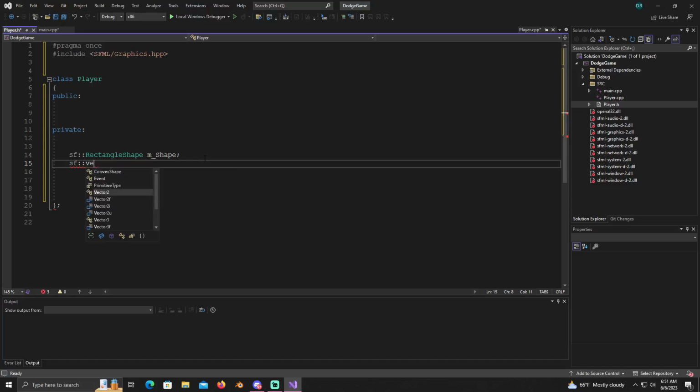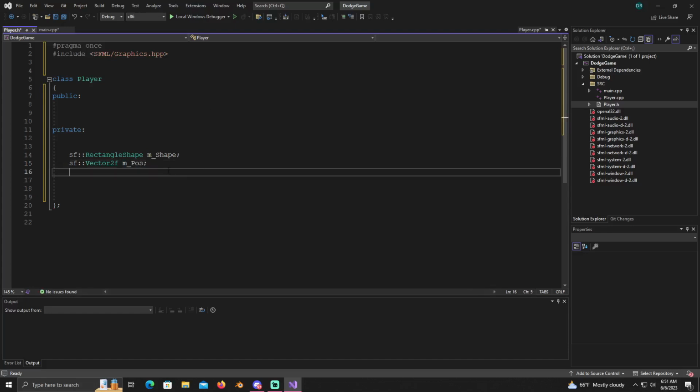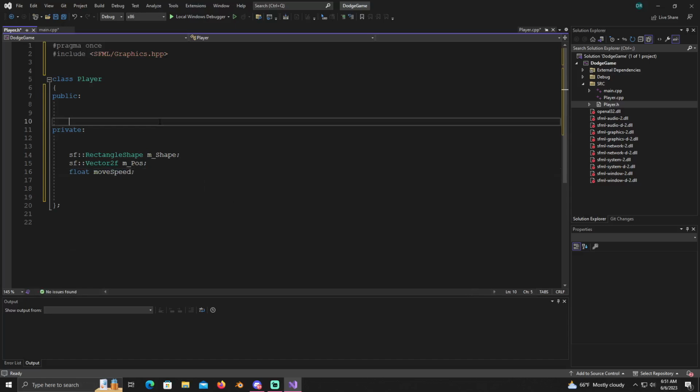sf::Vector2f, and we'll name this m_pos for position. What else do we need? We'll use a float move speed. And public, we'll need an update function.